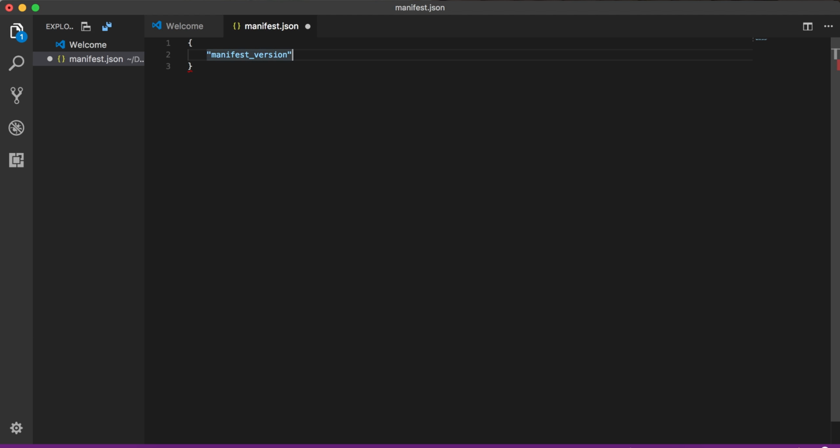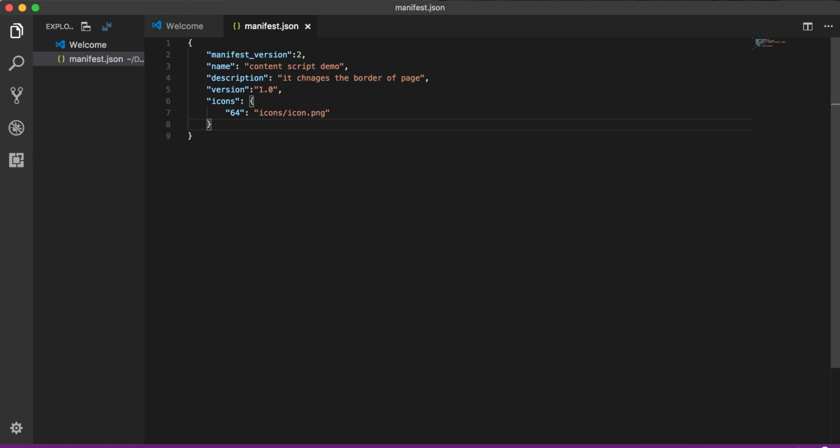The first thing is manifest version. It tells the browser that we will be using the WebExtensions API, not the SDK. Second thing is name, which is the name of the add-on. Let's say contentScript demo. Third thing is the description of the add-on: it changes the border of the page. Then we have to put the version of the add-on, 1.0, let's say. Then we have to give icons to our add-on. I'm giving a generic 64px icon, that's icons/icon.png.